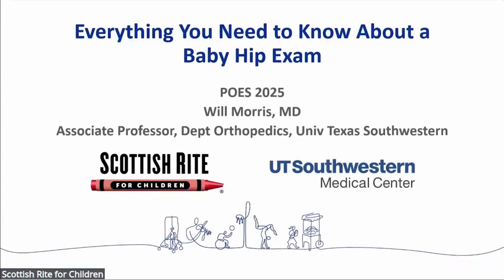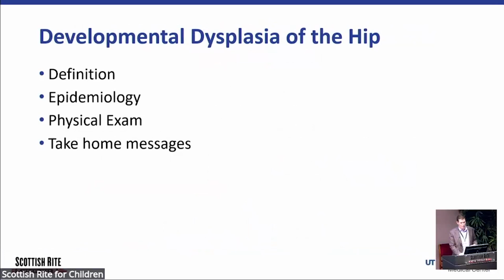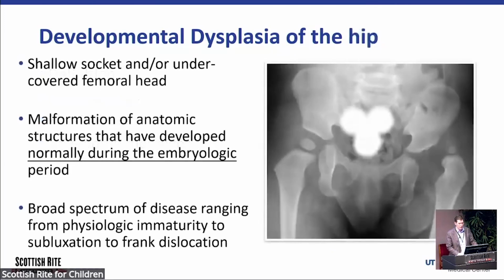We're going to switch gears and talk about some younger patients now. So we'll go over the infant hip exam. We'll talk a little about the definition of hip dysplasia and the epidemiology, to give you some of the clues that might raise your attention on your exam for a patient that might have an abnormal exam. We'll go through some of the steps and referrals of the exam itself, as well as the messages.